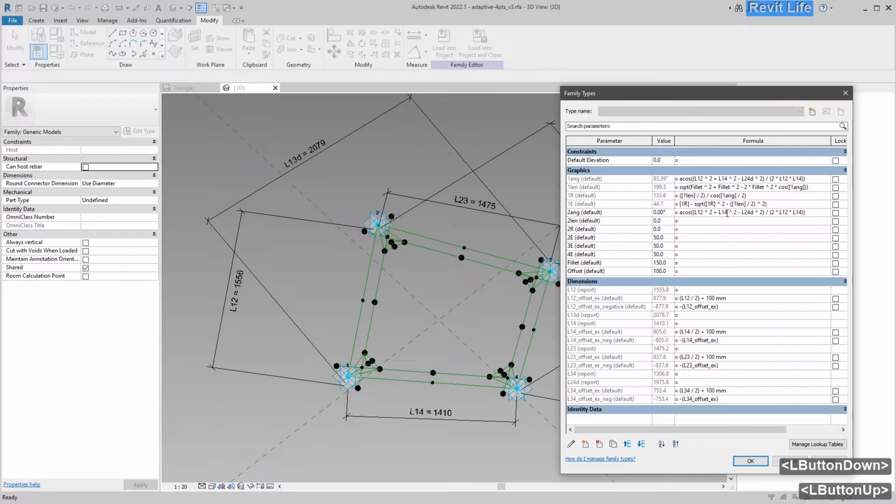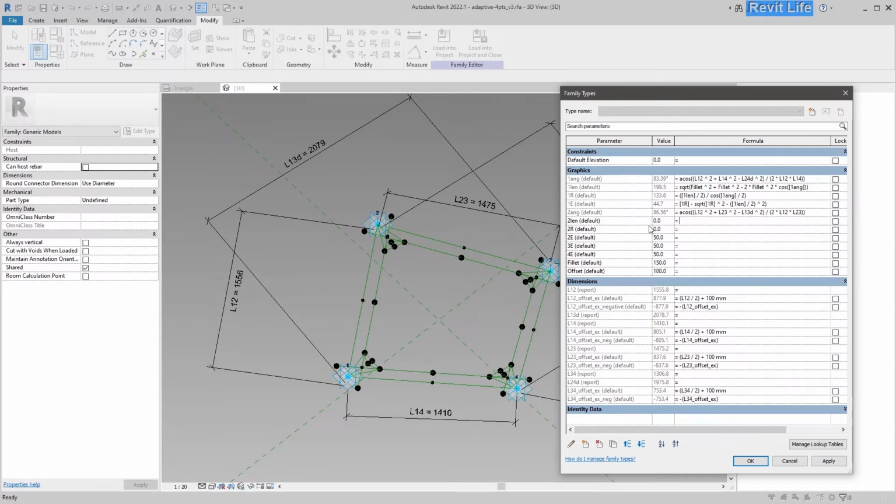Now L14 is going to be L23. The diagonal is going to be L13D, and here L12 stays the same, and L14 changes to L23. Okay, that's great. We have our second angle.